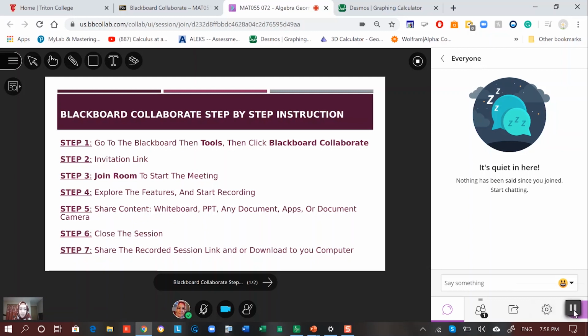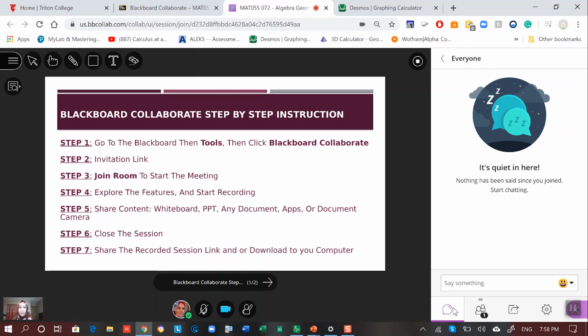I have a pause sign here because of the program that I use to record it, but you will not have this part. You can ask students to use the microphone to ask their question, or use the chat box to type the question. If you want to change chat box settings, you could.